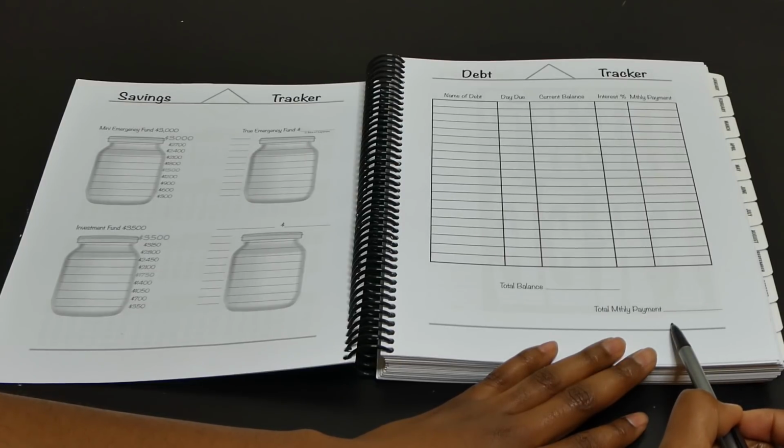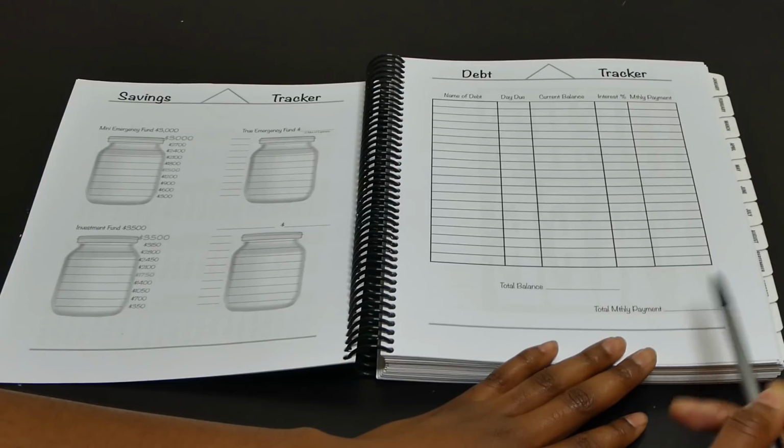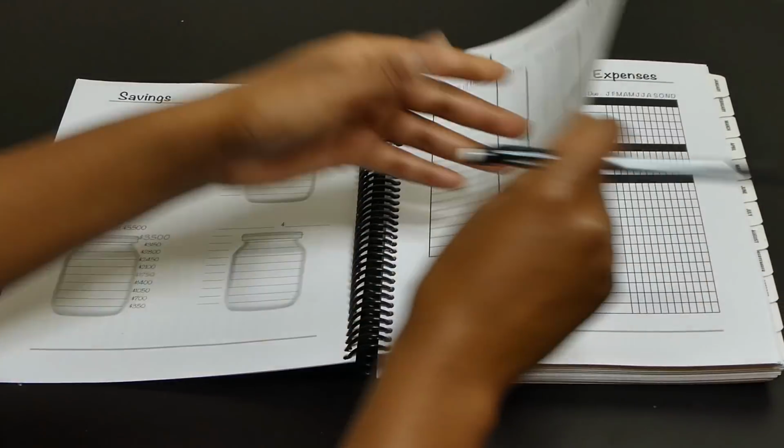This part for me was really important because a lot of people don't understand that the reason why they live paycheck to paycheck a lot of times is not just because they have bad spending habits or bad financial habits, but also is usually because of the debt. I know for me personally, once I get out of this last debt that I'm in currently as of the time of me recording this video, which is my car note, I will actually end up freeing up over $800 a month that I was putting out towards my monthly bills that had to do with debt, whether it was student loans, credit cards, tax bills, car loans, the works. So this is a really, really important page because this helps to put everything into perspective.